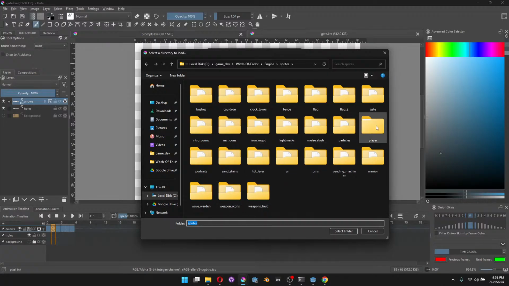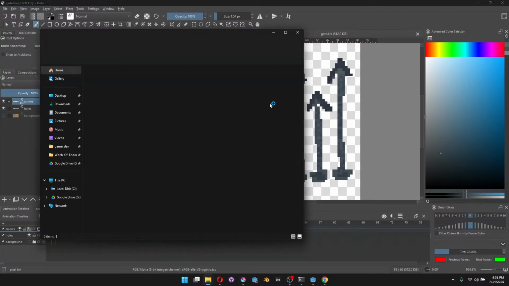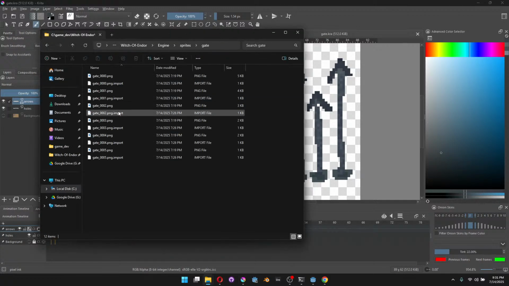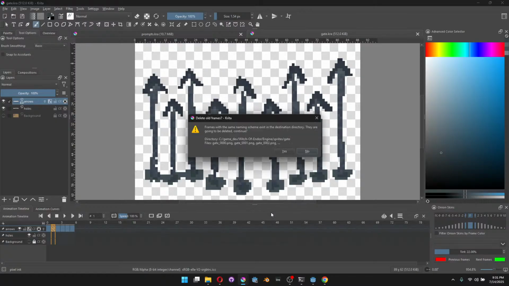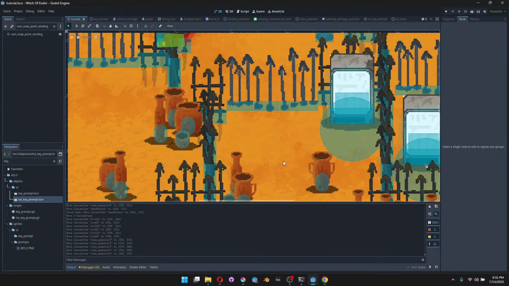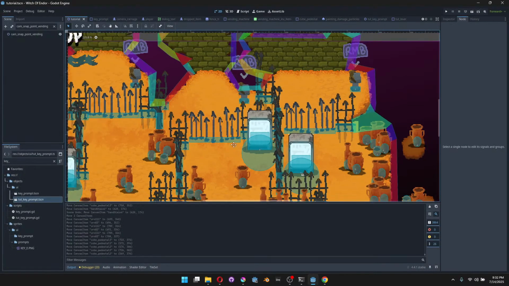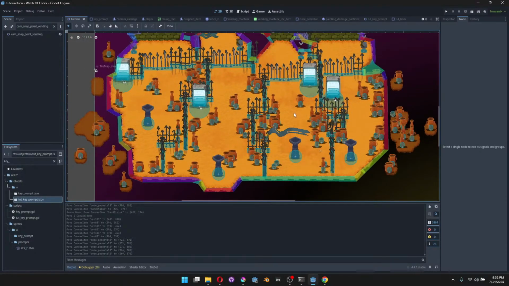Okay, this is gate, right? There we go. Oh, I think there's an actual name. Just gate underscore. Nice. Okay, that reads a little bit better. Okay.